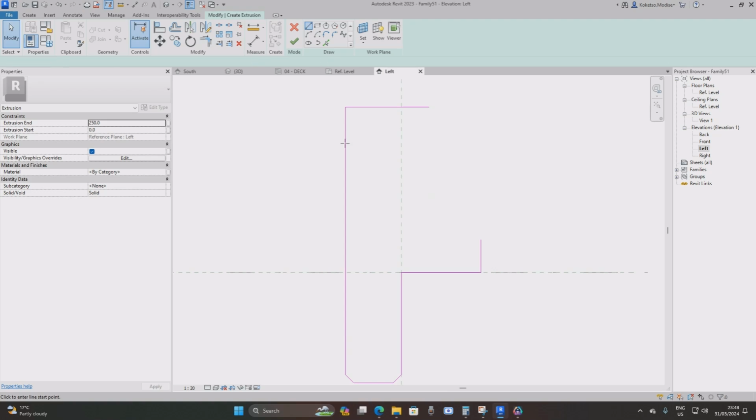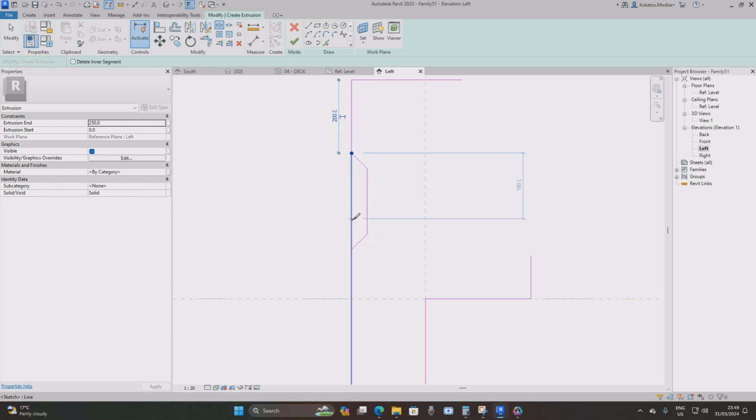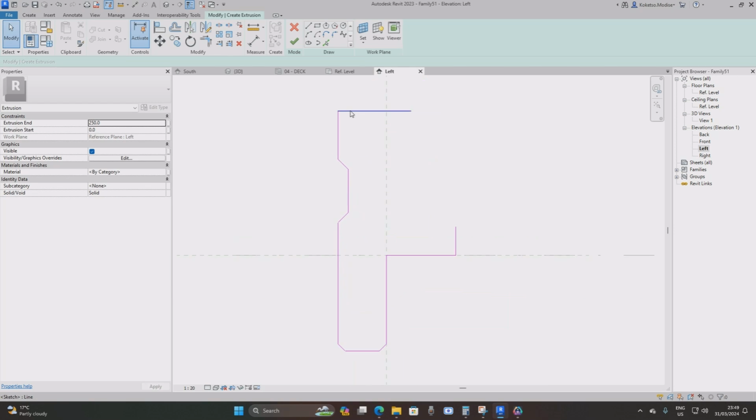And now you're gonna say your line again, and then you're gonna offset it by 200 millimeters from the top, and then you're gonna take it down by 45 degrees at 60 millimeter length, and then go down by 180, and then another 45 degrees at 60, and then press SL on your keyboard for slice, and then pick this point to slice your line, and then select this line and remove it.